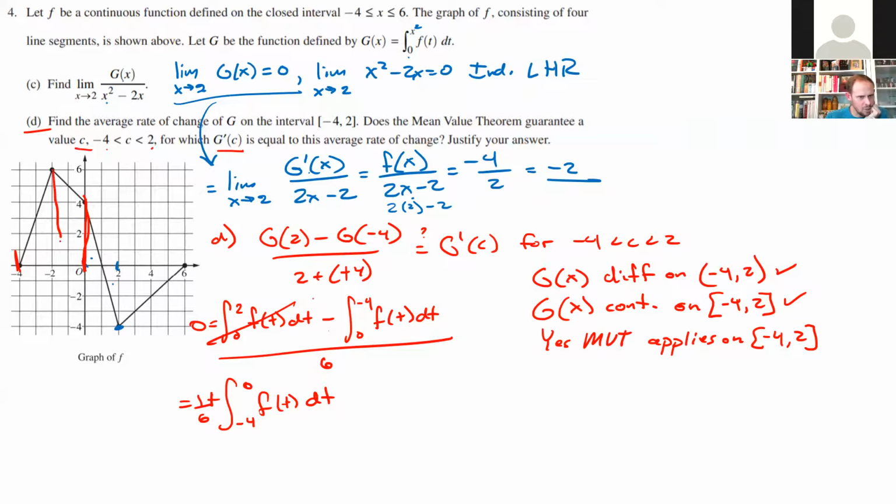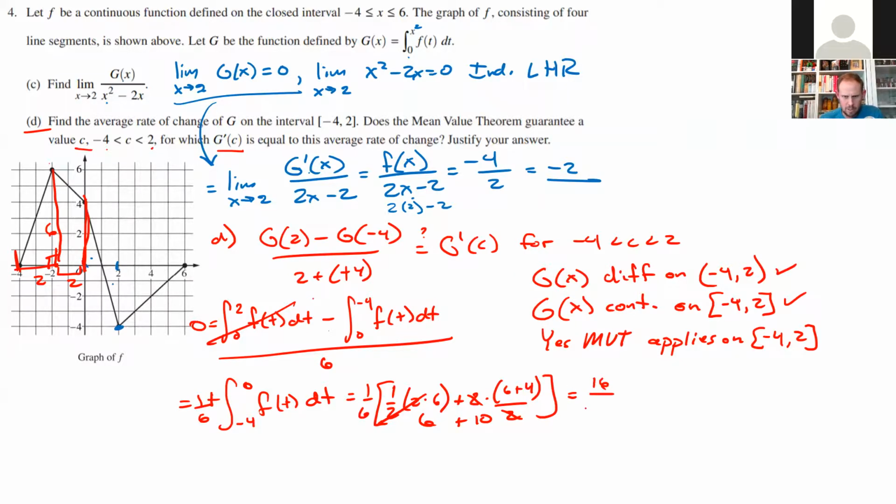All right, so let's say I've got a triangle, which almost came straight down. There's 2, that height is 6. So it's 1/2 times 2 times 6. Plus I've got this trapezoid here that has a width of 2. And then the average of the heights. So the heights are 6 and 4. So 6 plus 4 divided by 2. So let's see, those 2's cancel and that cancels. So I'm getting 6 plus 10 is 16, 1/6 of 16. So 16 over 6, which is 2.5. Is that 2.5? No, 2.6.